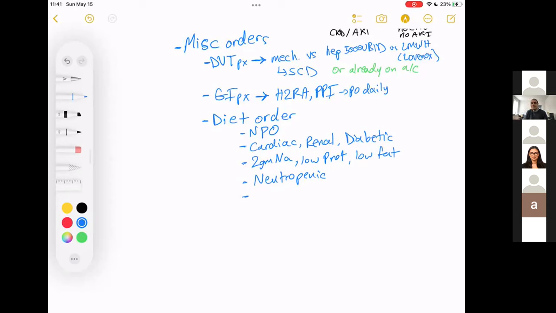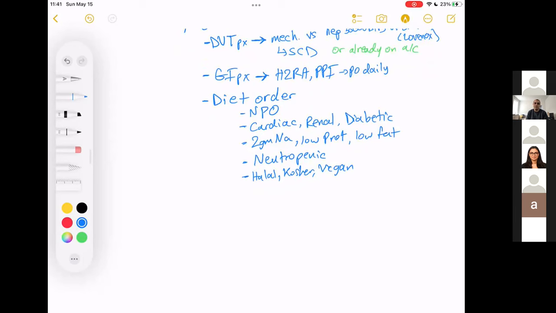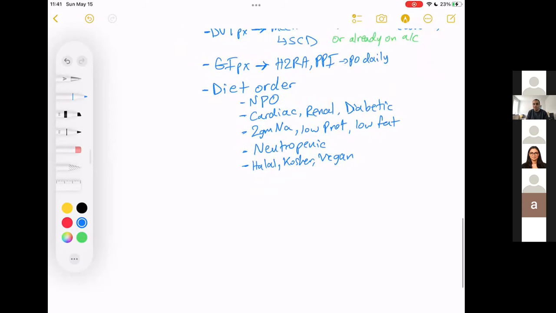No pork, okay. But there's a bigger kind of umbrella. Not just no pork. Halal. Halal, yeah, exactly. Halal, kosher, vegan, these things you don't think about, but you have to place them because otherwise the patient is not going to eat. Oh, you're going to be going against their beliefs. Hospitals know this and they have these accommodations, okay? So you should know these things. So these are the kinds of diets in general. I'm sure there's more, but in general, you should know at least these, okay?